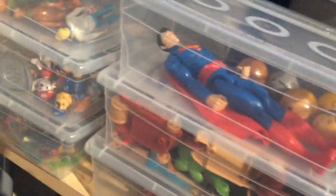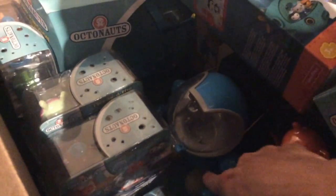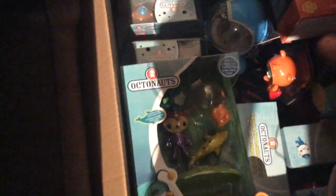Okay, most of these have been reviewed and unedited, I would say, out of this selection of boxes. Scooby-Doo is up recently. I have done some. Some of these are up. Of the Octonauts, oh, my Octonaut box right here. I have every Octonaut figure. They're so cute. I love them. See this? There's another version of that with the green suit on, and Kwesi driving it. I need to get that too. I know, like I need another one, but I don't know if it's OCD, guys, or what it is. Really want to do those as well.